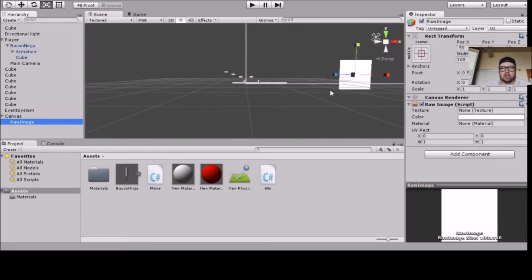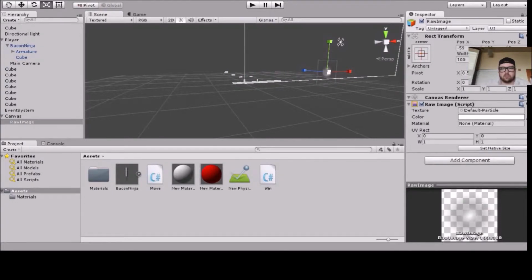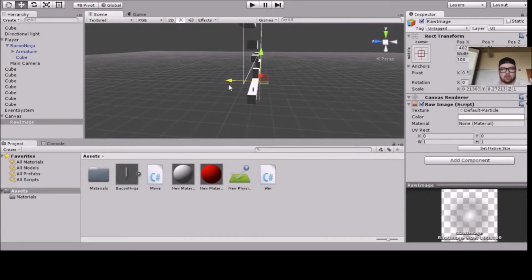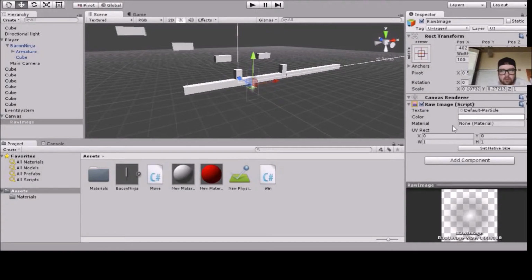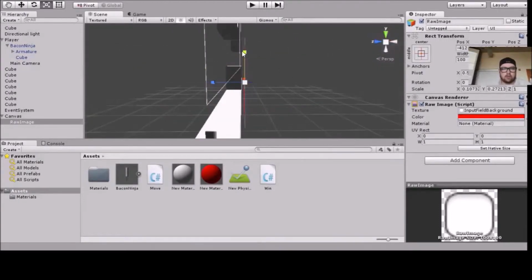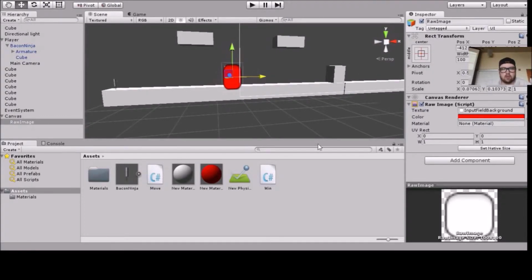We'll add a raw image, and that'll give us this pane here to play with that you can just throw on any texture, right? I'll just put on this just for concepts. So you can move that, and then we can center this on top of our cube itself. And this is going to allow us to really, I guess this is not a very good particle to use. We'll just use a normal background, and then we'll paint it red. And let's just line it up there, like so. Make it a little smaller. It's not perfectly centered, but that's okay.